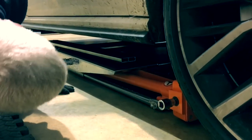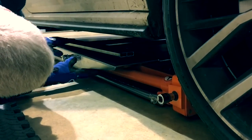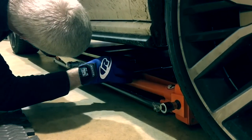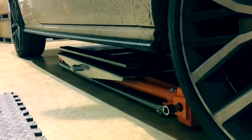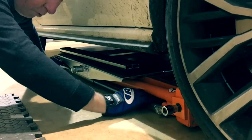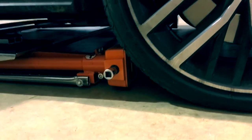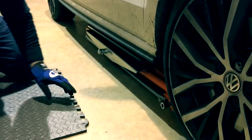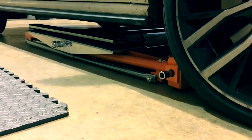Just checking to make sure that I'm in the right position. It always helps to take a few extra seconds to make absolutely sure that the points you're going to be lifting from are the correct points. Also, always make sure that the lift itself is square. Because this vehicle is very heavy at the front, we're having the gearboxes very close to the front wheels — that way we know we're on the center of gravity.